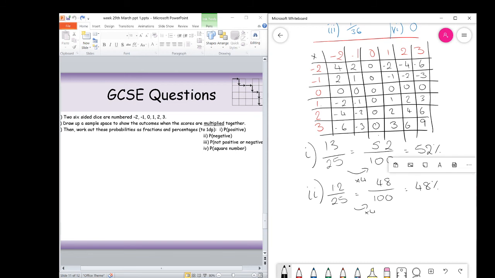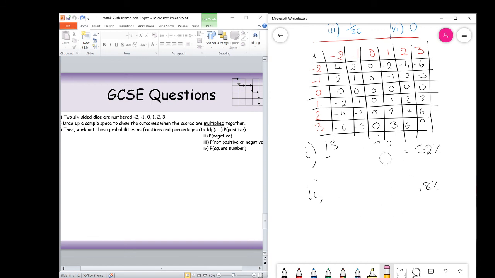Oh! I've been silly. Been very, very silly. Ignore me. What have I done? You can spot what mistake I've made. I can't count. 1, 2, 3, 4, 5, 6 numbers. So it's over 36. Oh, 36 does not go nicely as a percentage. I'd have to do that on my calculator. Don't really want to, but I'll see if I can find my calculator around somewhere. So it's 13 over 36. Thought my numbers didn't work properly.